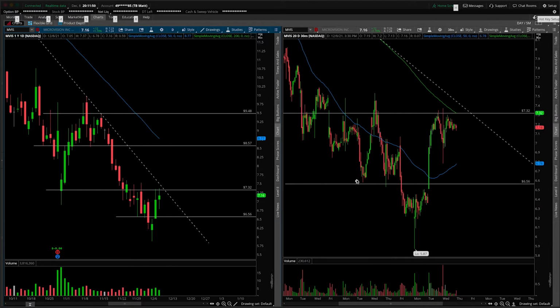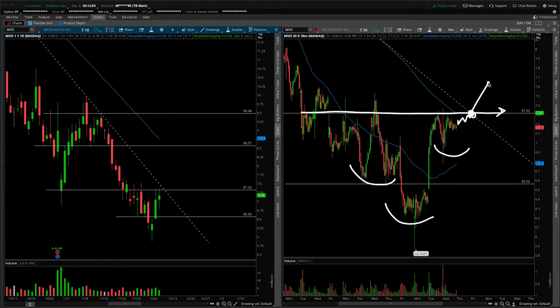You could even start to look at this as sort of an inverted head and shoulders type pattern where your neckline is this horizontal level close to about $7.32. As of right now, for tomorrow's session, it could coincide very nicely with that resistance trend line for a break and then to take us higher, right? That would be a trend change from the 30-minute perspective carrying forward to a breakout on the daily to potentially take us back closer to $8 and let's just call it 60 cents for round number's sake. This prior shelf of support from in here, support from in here as well. So that's really what I'm seeing to the upside.